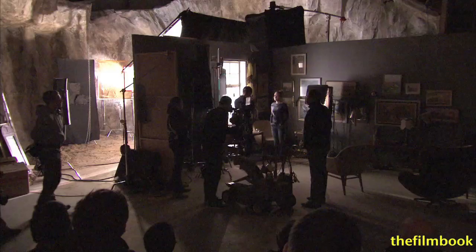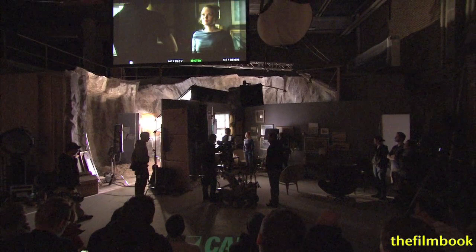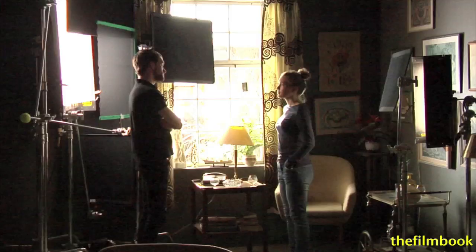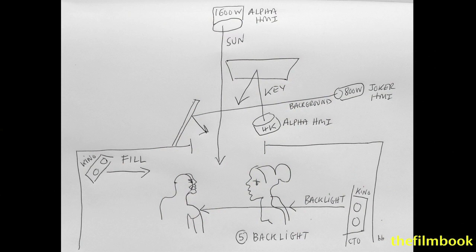More light, a little bit more. I noticed you gelled it — I just thought it looked bluish. It might measure right, but what you see with your eyes is what is right. I couldn't find a reason why she would have blue light inside. I like that it doesn't go all the way up — it's more subtle and just brings out her cheek a little bit. It's really interesting how her jawline is highlighted by that little sheen of backlight, and the warmth really works with her skin tone very well.